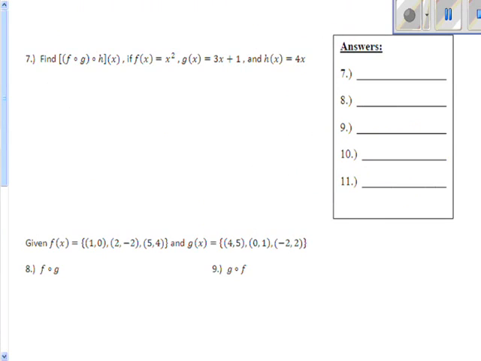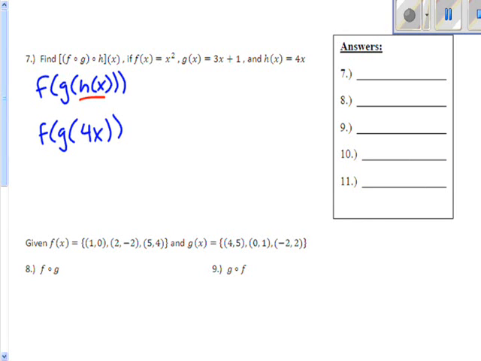For the next one, it says to find f of g of h of x. Okay, and again, we're going to just treat the parentheses as helping us get the notation down. Really what this means is f of g of h of x. And now I'm just going to plug each of these in. So I'm going to start on the inside with the h of x. Well, h of x is the 4x. So I plug a 4x in its place.